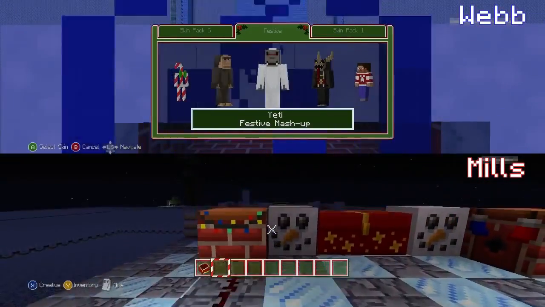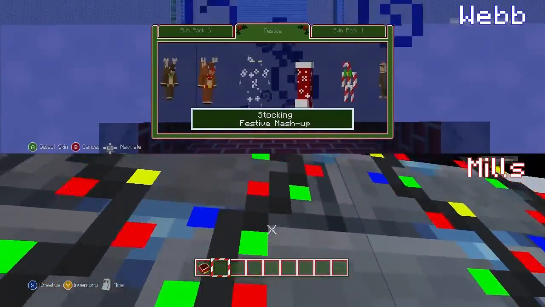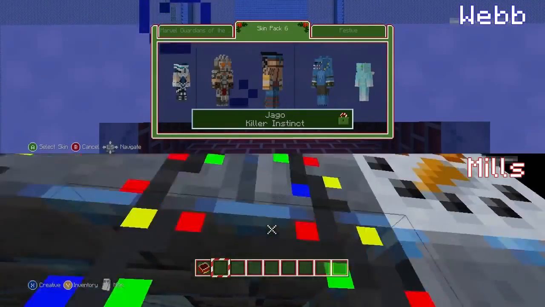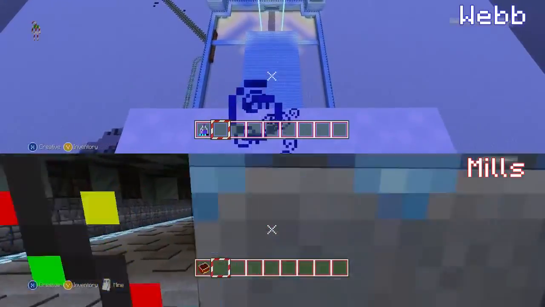Oh, Yeti. Now, what's that next to the Yeti? Bigfoot. Dad, look at this awesome thing I can do with my screen. Or you could be a stocking. Dad, look at this awesome thing on the temple, Daddy. All right. Did you put up these Christmas lights, Mills? Yeah. And they're vines. Everything. So they only last 6 seconds?